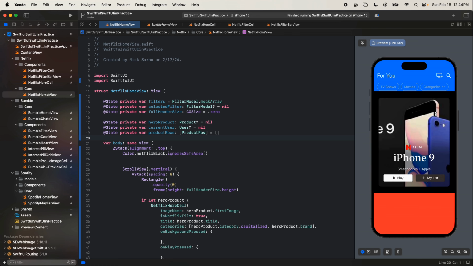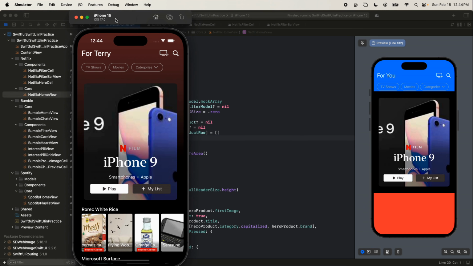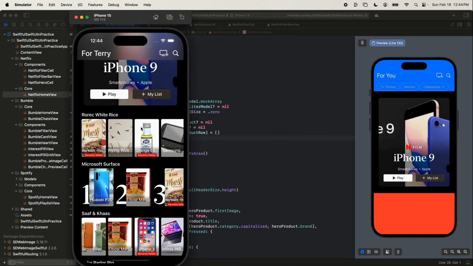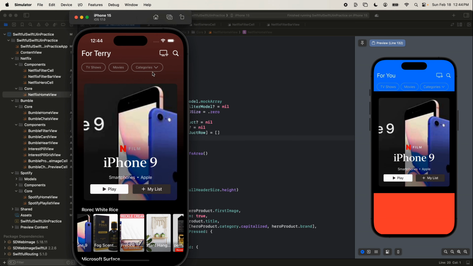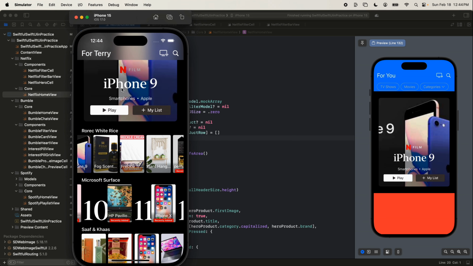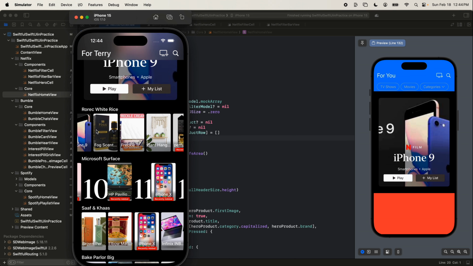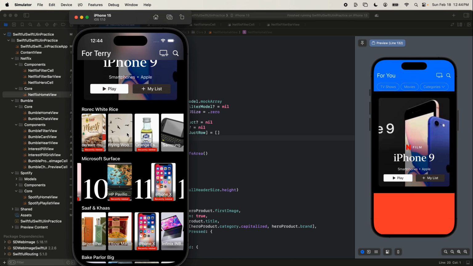In the last video, we focused on making this screen and figuring out how to set up our scroll view here. And this is where we're going to be going in this series. We're going to build out a bunch of these rows next. And then we're going to start looking at some of the animations for this header. Let's go ahead and build one of these rows first. And we're going to start by just building this cell.